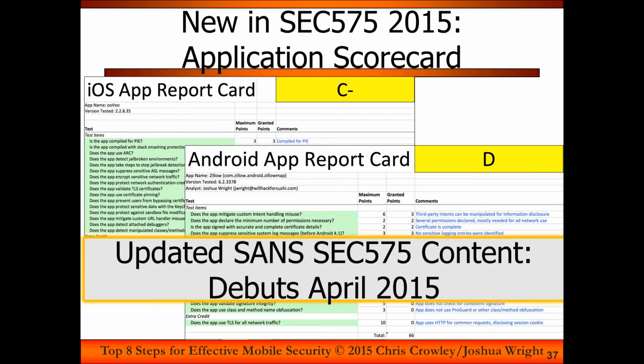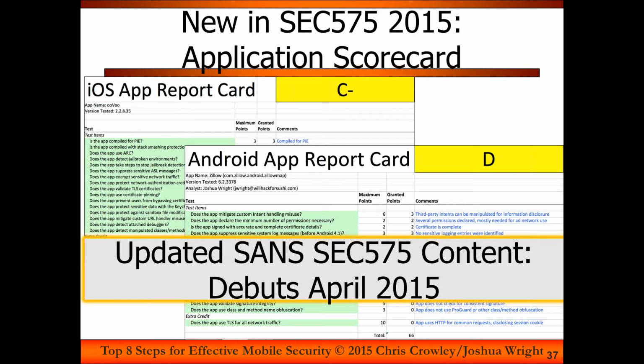So it asks a number of questions, and we have an iOS and an Android report card developed for the class. Josh has done a phenomenal job looking at the common flaws associated with applications, and then actually producing those flaws in a way that an information security professional, given the correct tools and the correct platform for assessment, could actually go through and check all these things on the devices. And then in checking these things, you can get a sense of how well the application will perform for you.